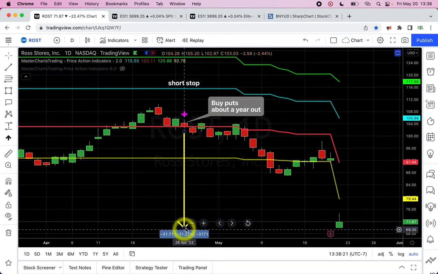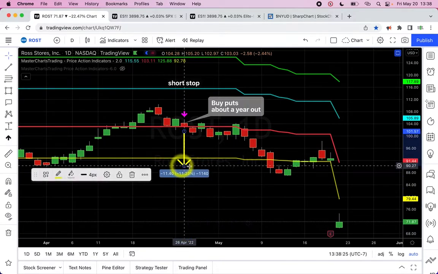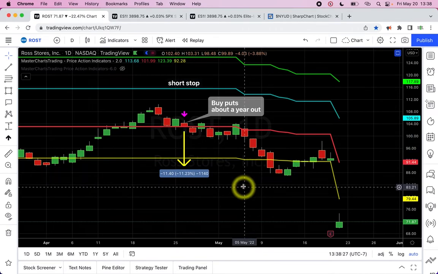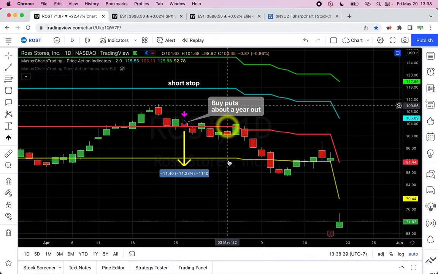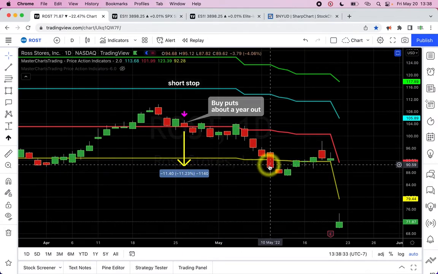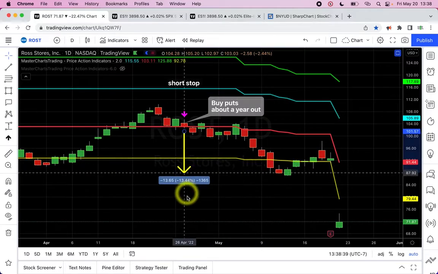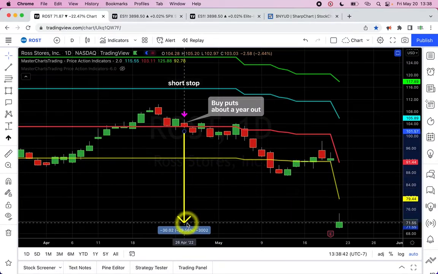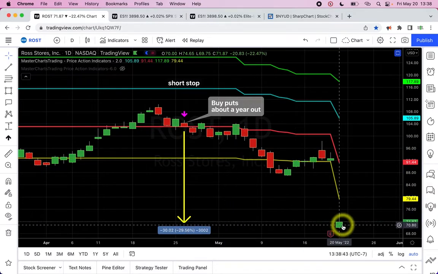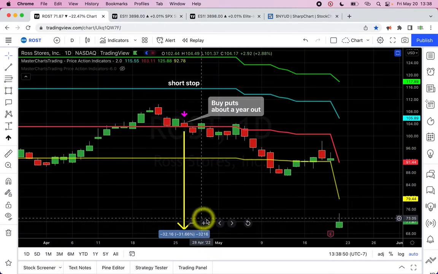At that point, that's already an 11% move. But because we bought put options, we can easily triple that move. So at this point, somewhere around May 10th, we're already plus 33% or so. Now notice that today the stock collapsed over 20%. So our total win would have been somewhere in the vicinity of 100%.